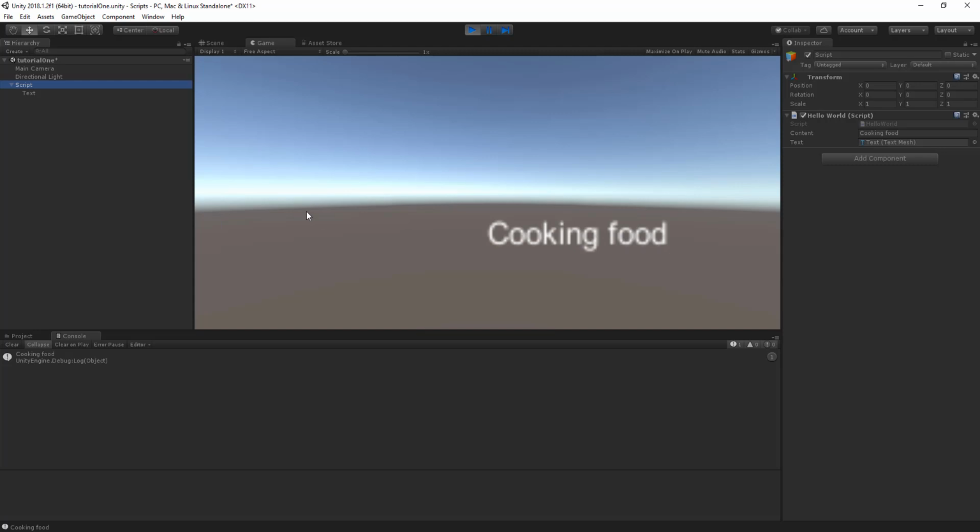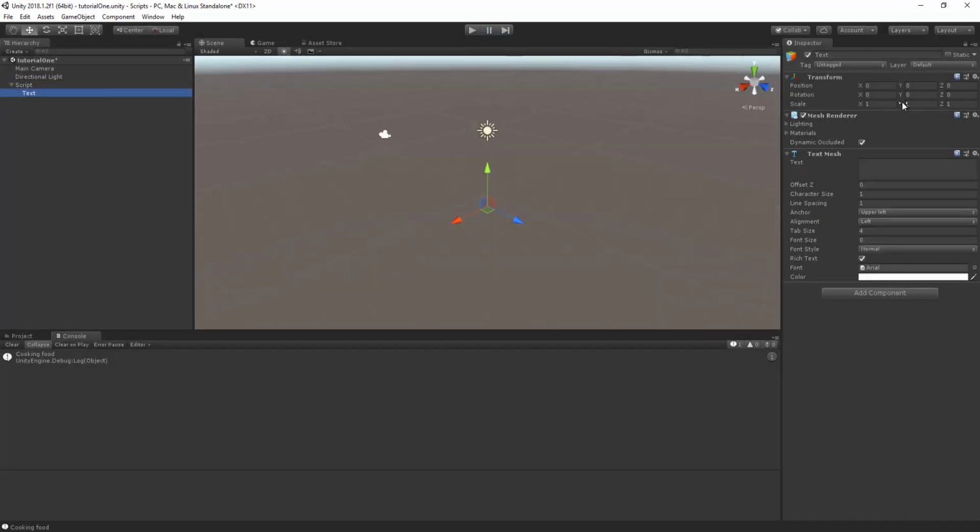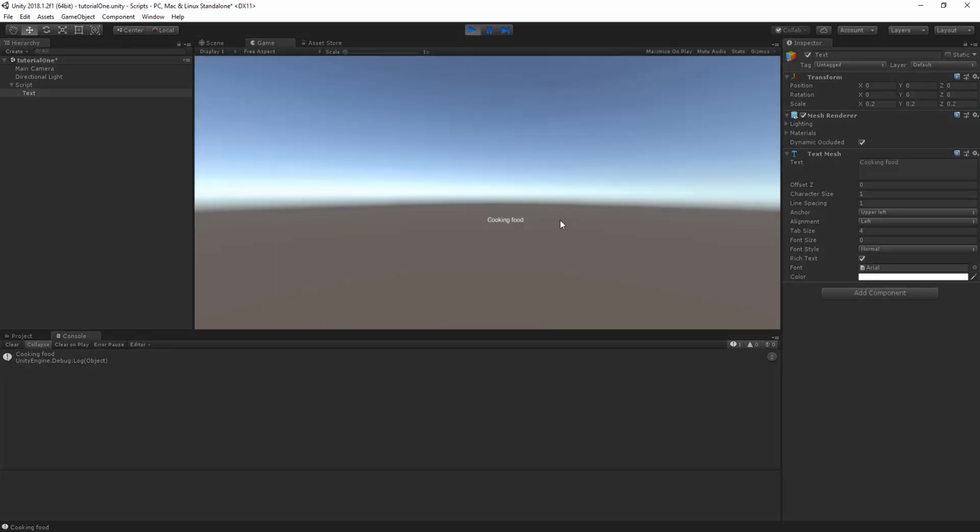But this is kind of blurry, and this is not something that you would learn off of Unity or something like that. The reason why this is blurry is because the size of the actual object here is too big. So what I want to do here is put this to like 0.2. I think this is at 0.2. This is stuff that I learned from experience, just using this stuff. So if we went back now and look at it, it's a little smaller.